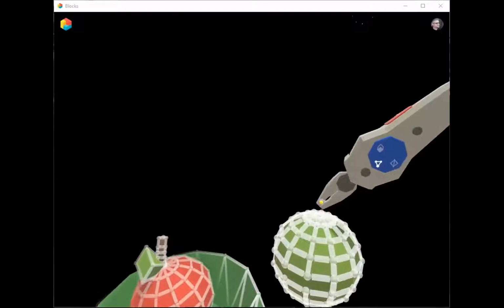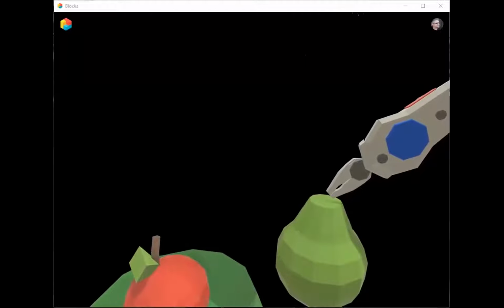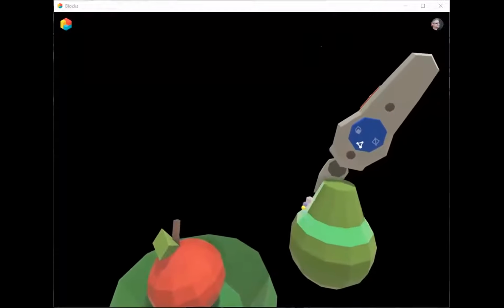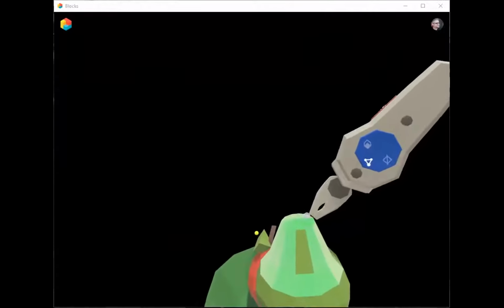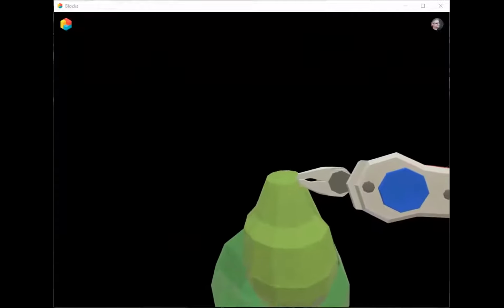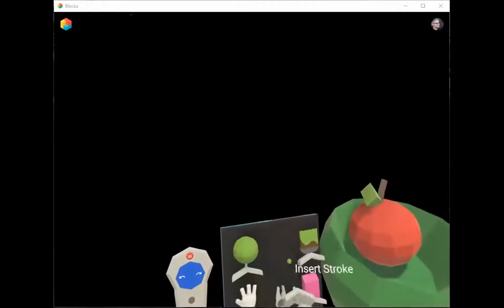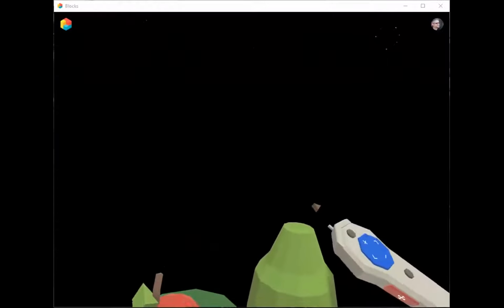Let's see if we could take. I only like yellow pears. I want a pineapple. Could do a pineapple. Could try. I want a star fruit. I don't even know what that looks like. I want a kiwi.